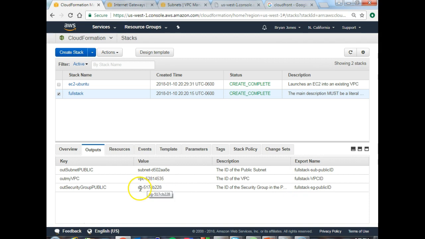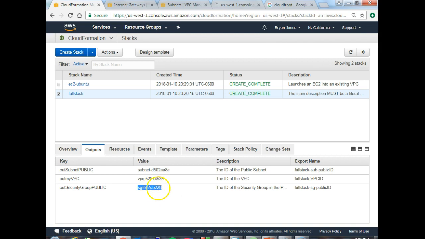If you create an EC2, you have to associate it with the security group. If you're within the same template, you could just reference the security group that you create in that template. But these are 2 separate templates. So we create the security group in the first template, and we want to output the actual security group ID, which I think is this right here. That needs to be associated with our EC2.